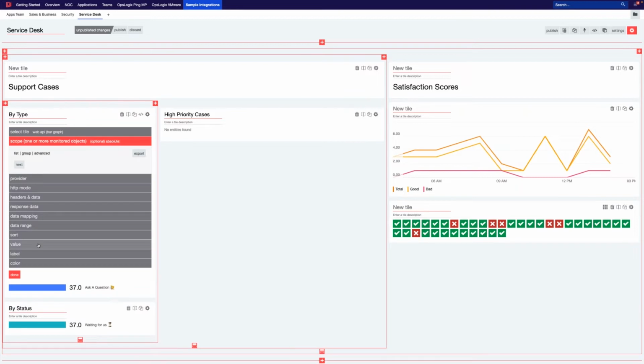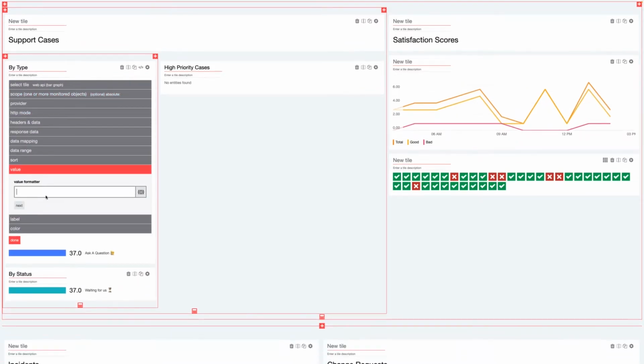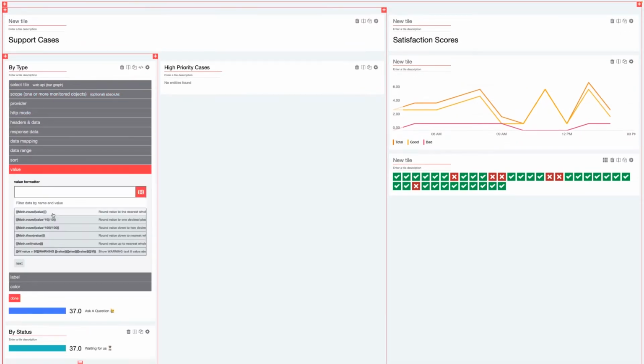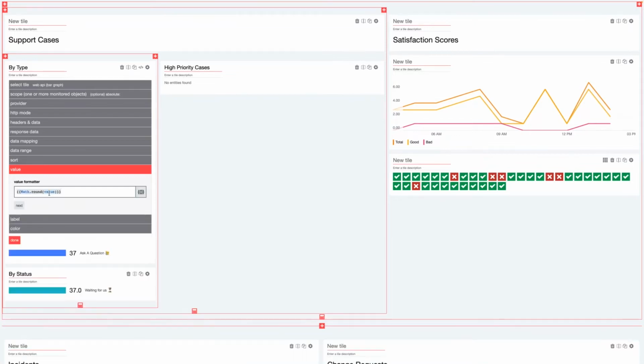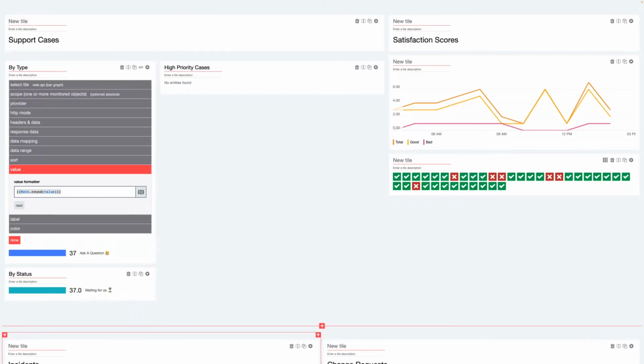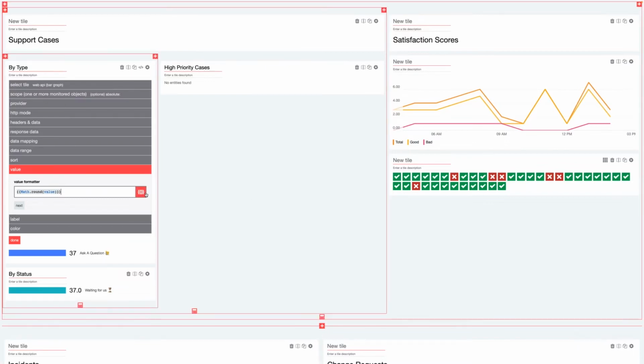So what we've done is added a very simple value formatter here. You'll be able to very quickly, again, select the right format, and now you can display the data the way it should be displayed. So if you're trying to convert milliseconds into seconds, or if you want to convert a currency or anything like that, then you'll be able to do that with the value formatter for the bar graph.